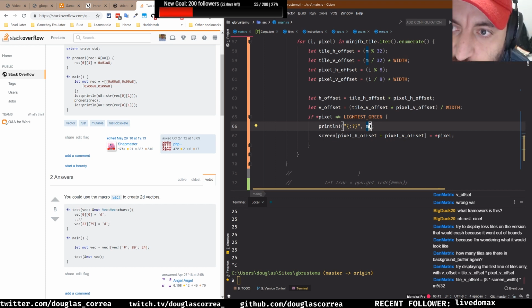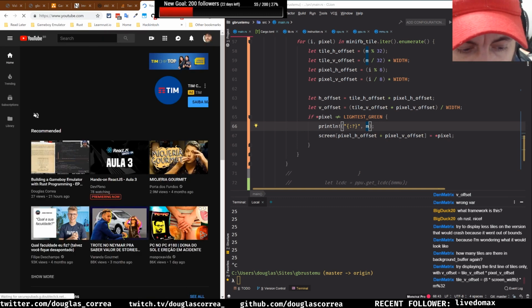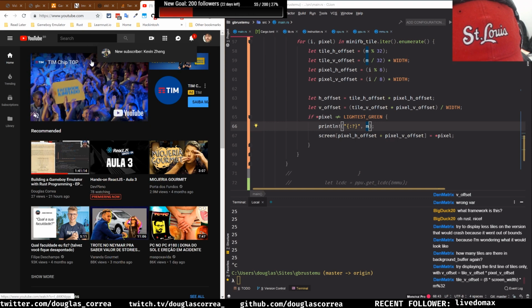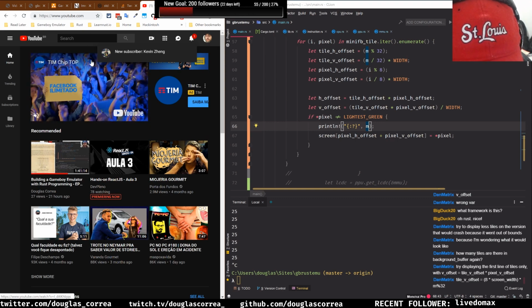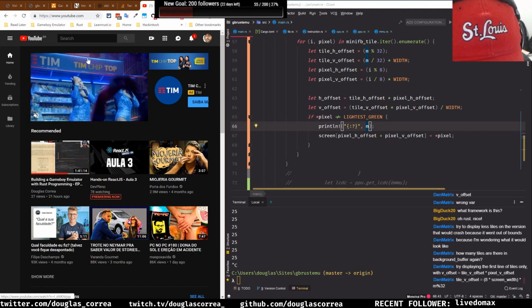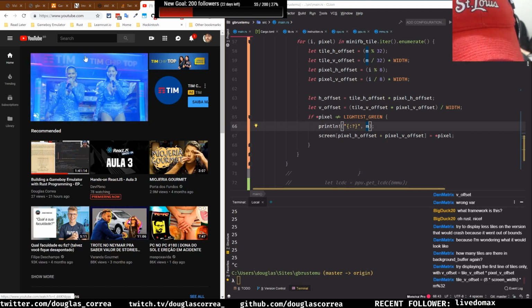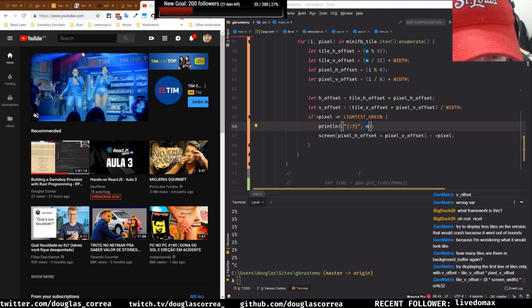Let me show one thing here, because that's what we tileset screen with. But what about the screen width?